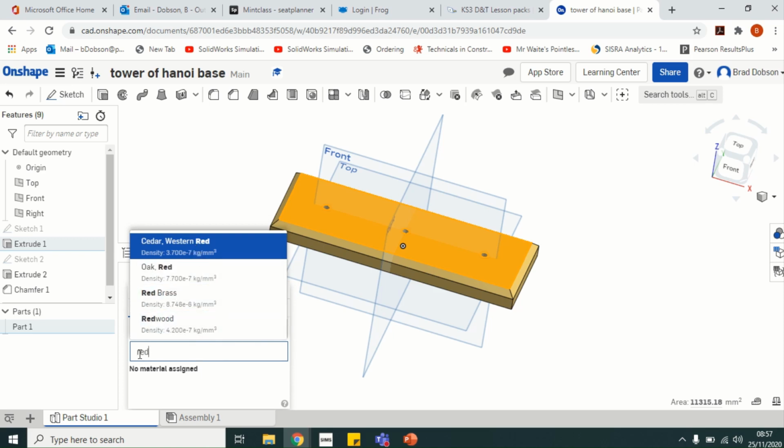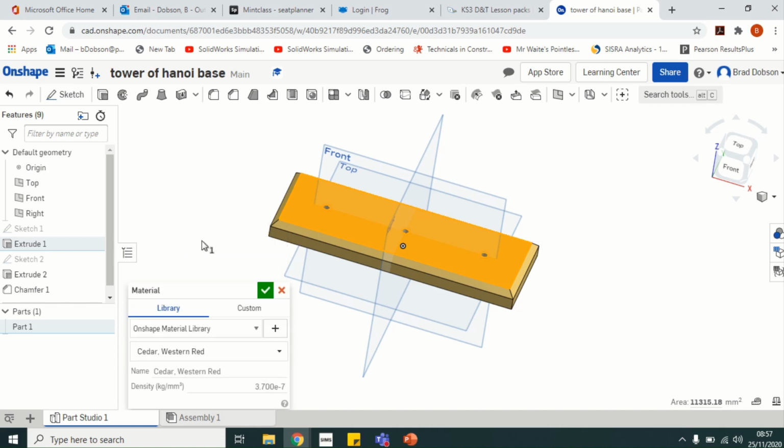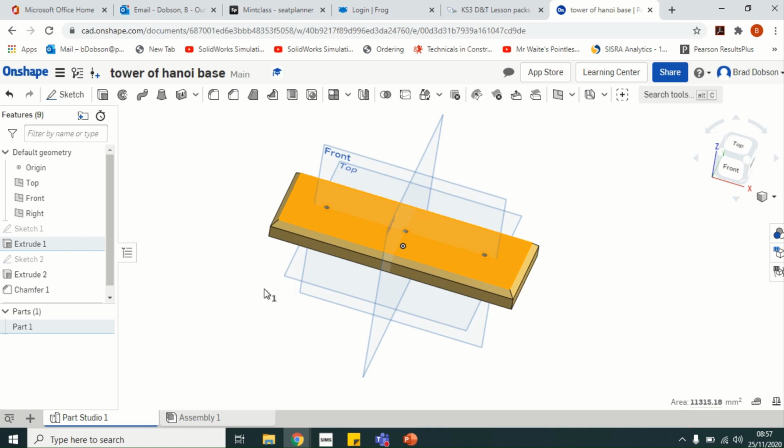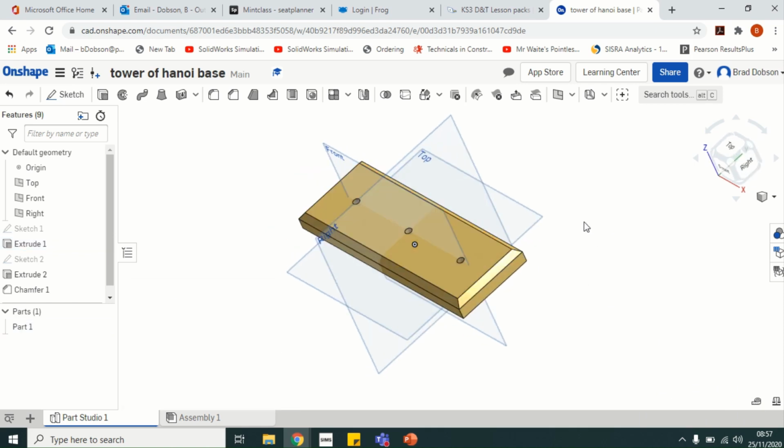If I just type in red, Western red cedar, you'll see that assigns and gives that 3D shape a weight as if it was actually made out of wood. It gives a density, and I can find out how heavy that would be. Down here it does all fancy things like calculate the area of all these things. You might not need it in year 7, but you might need it a bit later on in school. Once we've done that, we're nearly ready to go.